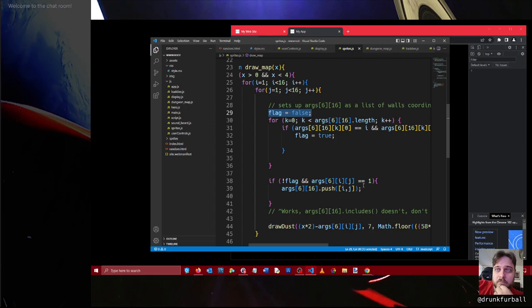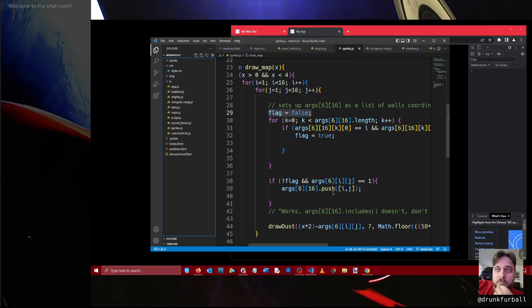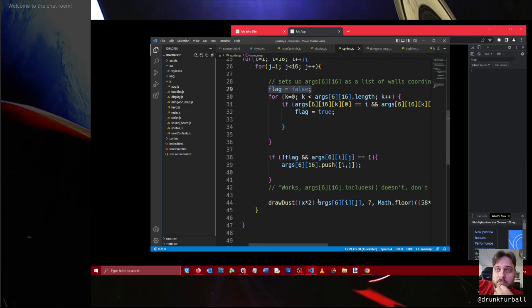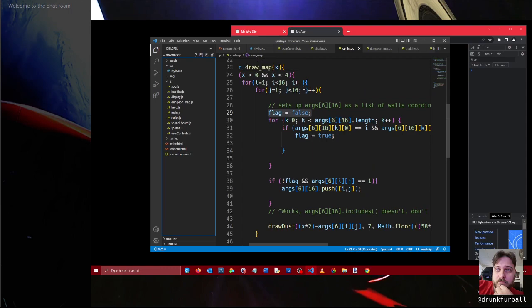If it is a wall and not a space that we can walk on, it's going to push those coordinates as a pair to the args 6 index 16 array, because if you remember, args 6 is our map. 0 through 15 are the actual rows of our maze. 16, however, is not being used by our map drawing function, because we only go up to 15.